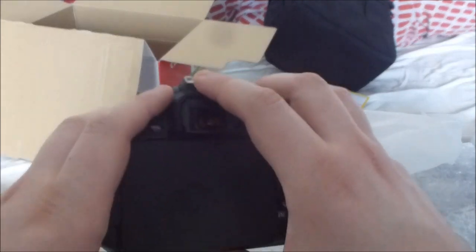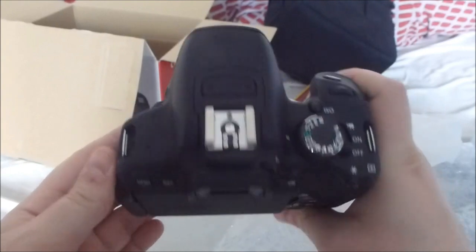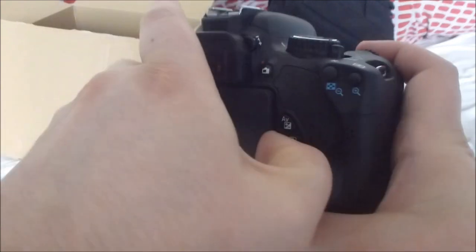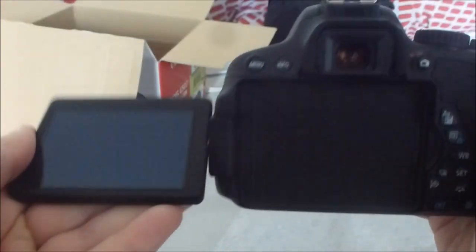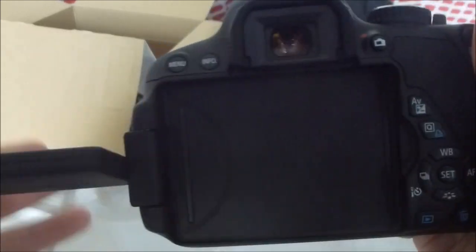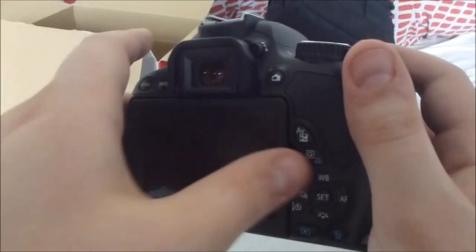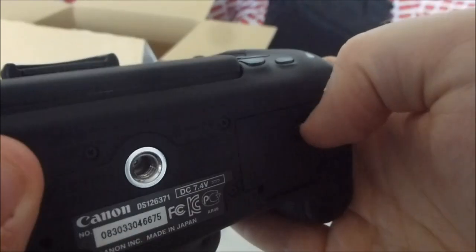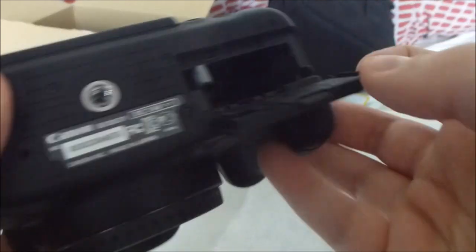Canon EOS 650D. It looks very beautiful. Looks very handy too. Holding camera with just one hand, two one hands. The display. Much easy photography. Can also be used like this. Nice, huh? And the shutter has the extension pot. Has the battery hatch. If I can open it in some way. Here we go. Here, so you put your battery on.